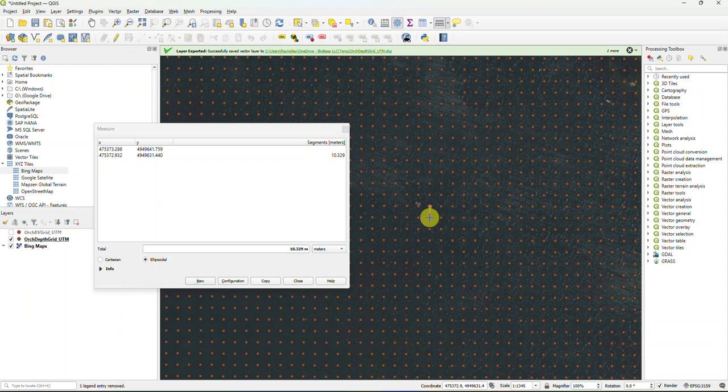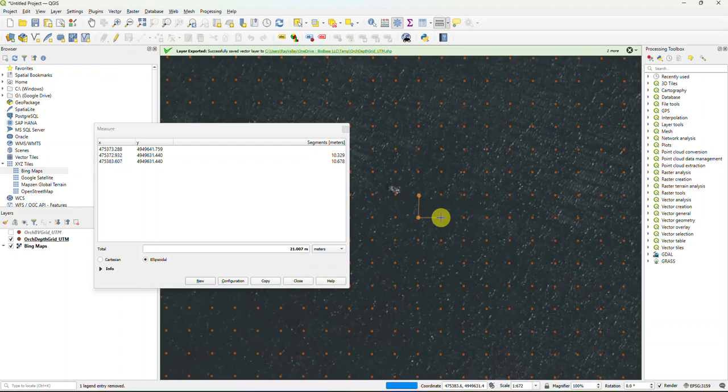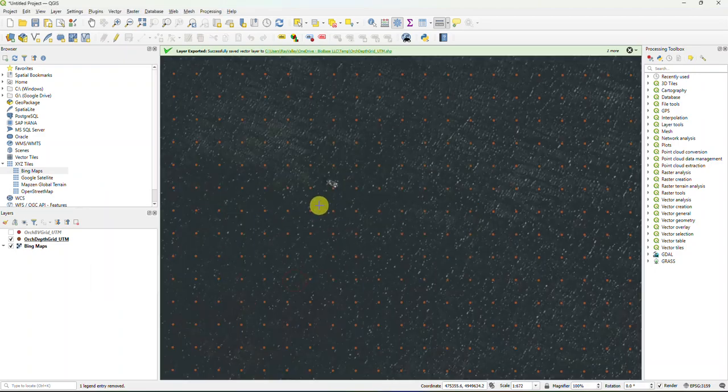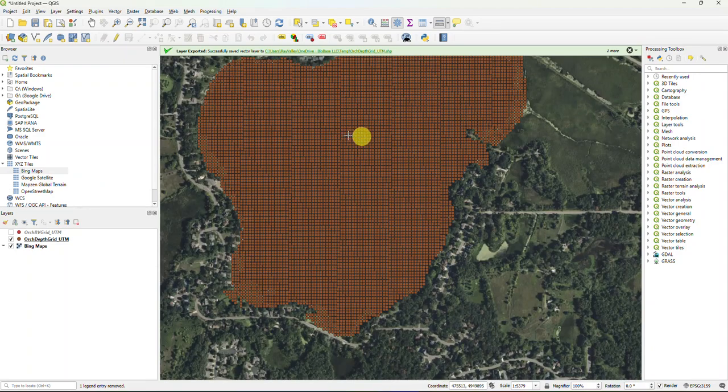okay, so that's 10.3. It's not exact, and I think if we zoom in even more, we can get maybe a little more exact. 10.7, okay. It's all going to be around, okay, 10.9, okay. 11-meter grid cell should do it. If there's gaps in the grid cells, you might need to go a little bigger, but we'll try 11-meter grid cells. So now what we're going to do is create a raster depth grid.